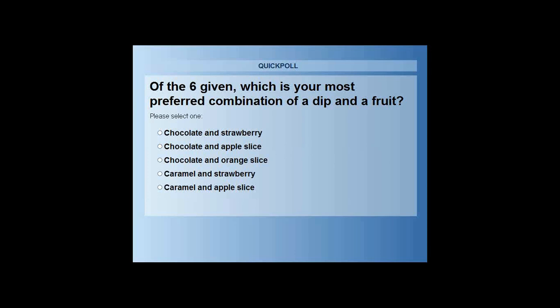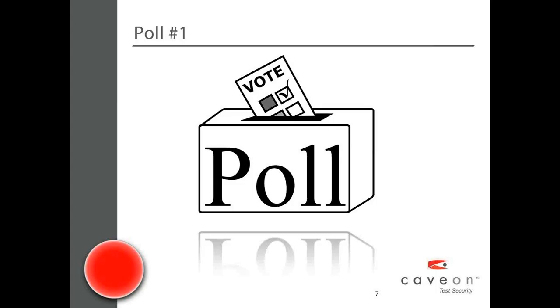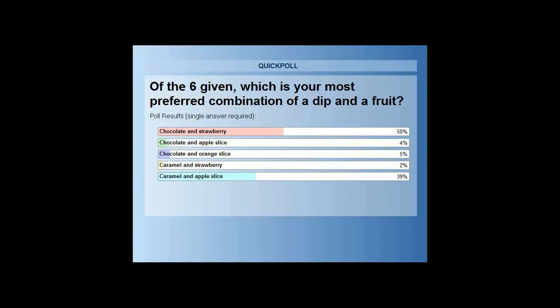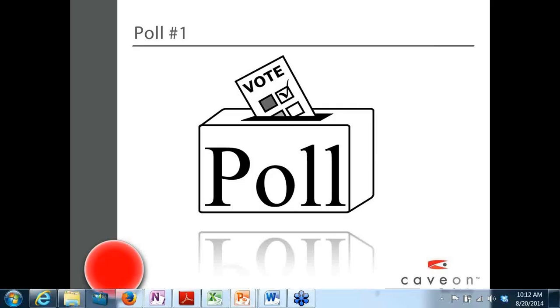So as we see, chocolate and strawberry is preferred by about half of you, and caramel and apple slice by almost the other half, and a few people like some strange and unusual combinations in between. So hats off to you. I appreciate you conducting the poll, and I think just very briefly, the next slide please. From the poll data, we learn a few things about information integration theory. I guess it's coming up, right, Steve? Yes, it should be up. Okay, I see the poll slide.